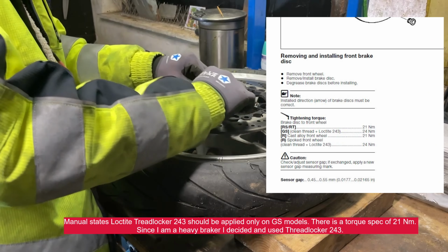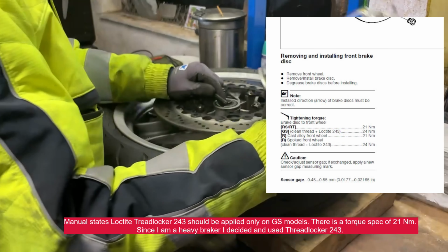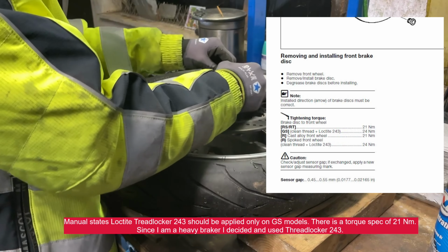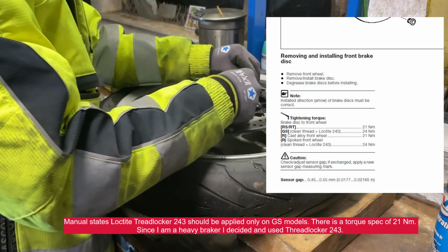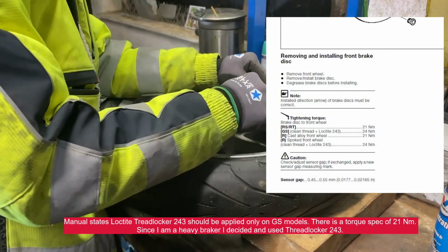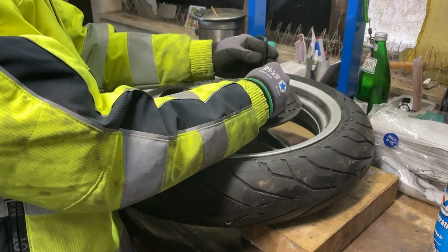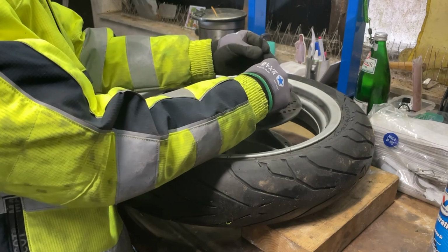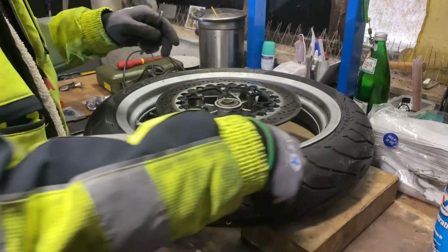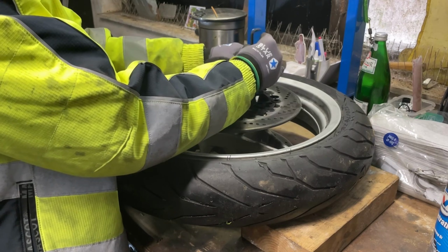I'm gonna verify in the manual. I used some penetrating oil. Always helps. You should change those bolts, I think. Usually they say when you remove a brake disc you have to change the fastener, but I'm not gonna do that unless I break one. I'm just gonna reuse them. What I am gonna do, place them in a star pattern here, so I don't mix them up. They go back in the same seat.